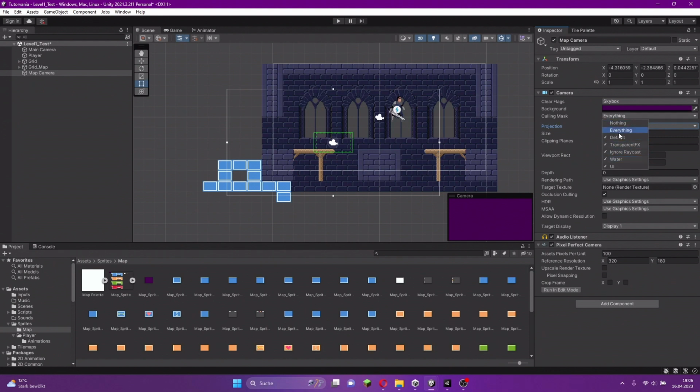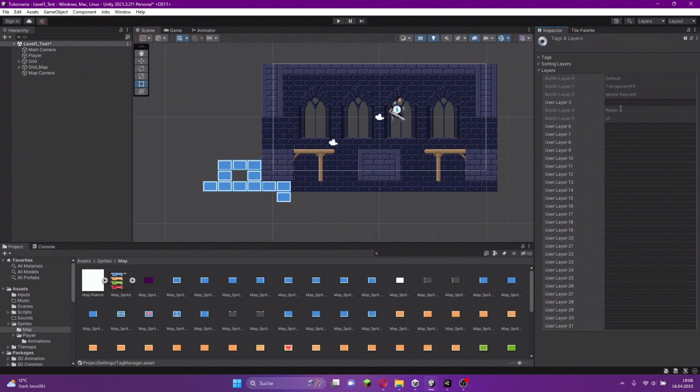Culling mask. We need to use culling masks to decide which is shown in the map camera and which is not shown. Because we don't want to see in the map camera the backgrounds of our game, and we don't want to see in the main camera the backgrounds of our map. So we have to use a new layer.